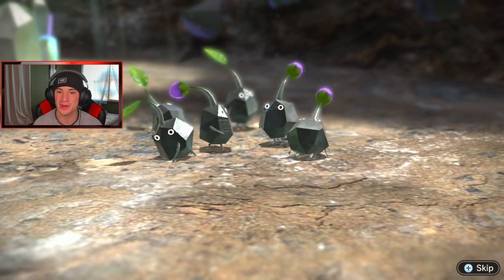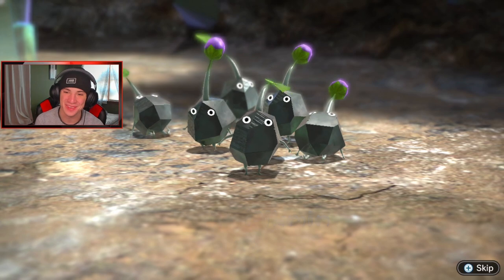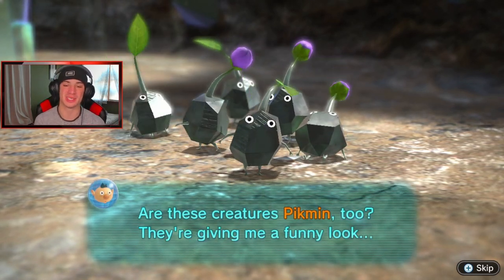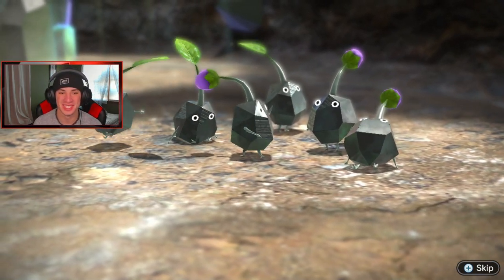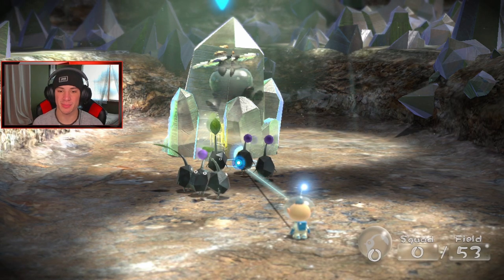And look, it drops our new friends, yo. The rock Pikmin. Yes, sir. Yo, these guys are my favorite. Look at them. They're little rocks with flowers on their head. Are these creatures Pikmin too? They're giving me a funny look. Yo, these things are dope. They're looking dope. My boys, yo. Rock Pikmin right here. Do they want to break it? Heck yeah, yo. Come here.